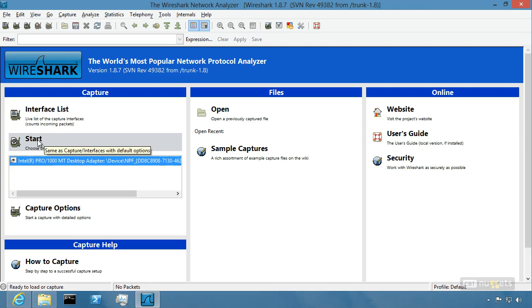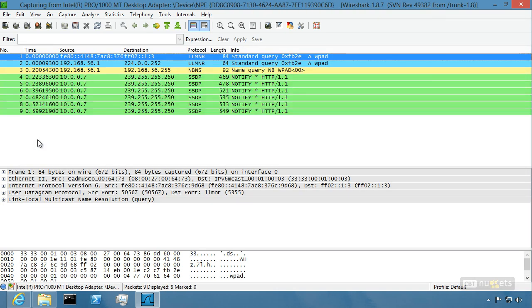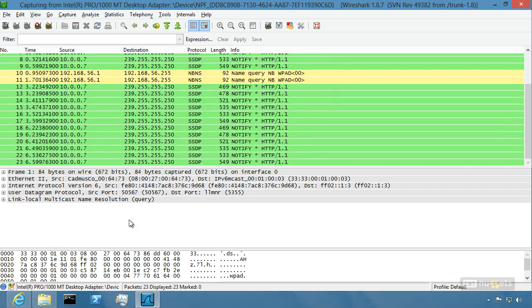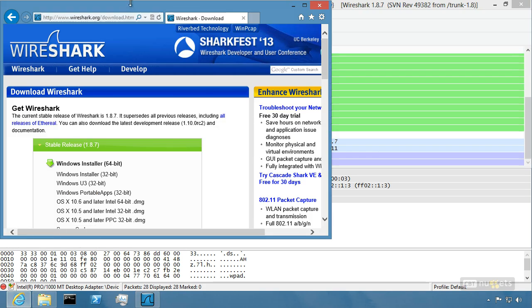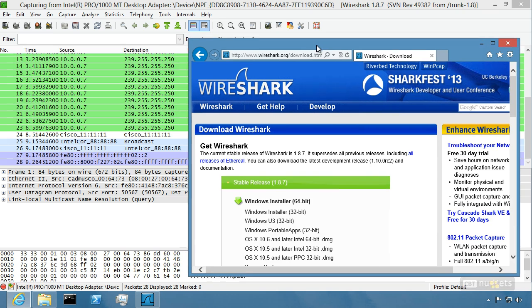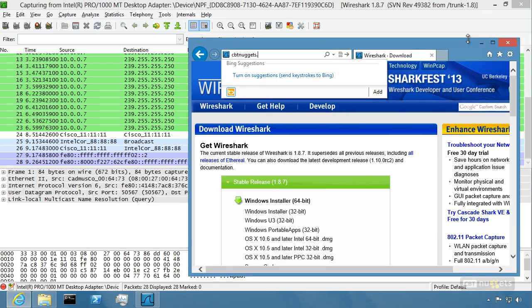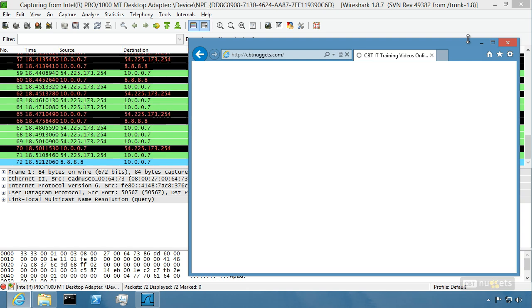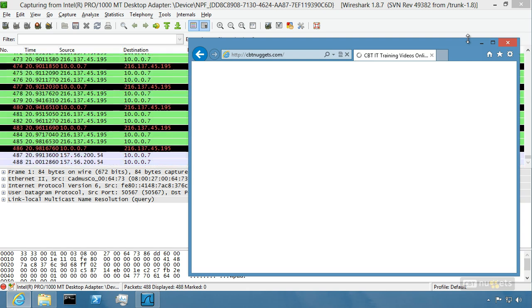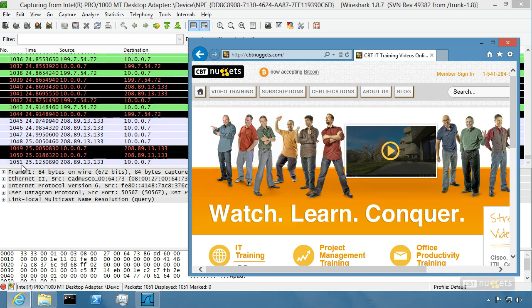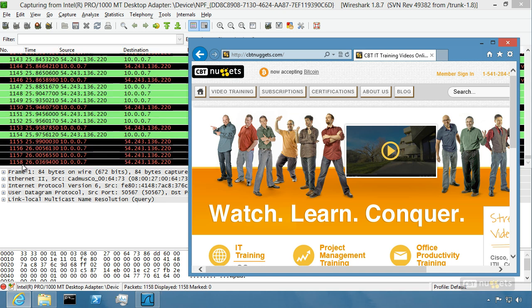It's going to get us to the same result. So I'm going to go ahead and click on start, and it's now capturing all the data real time on this network interface. So with that running, let me bring up my browser again. And on the browser, let's go do a road trip up to cbtnuggets.com. Now, when we go to cbtnuggets.com, there's a lot of stuff that's going to happen. And just bringing up that main page, we're now at close to, well, we're over 1,000 packets and climbing.